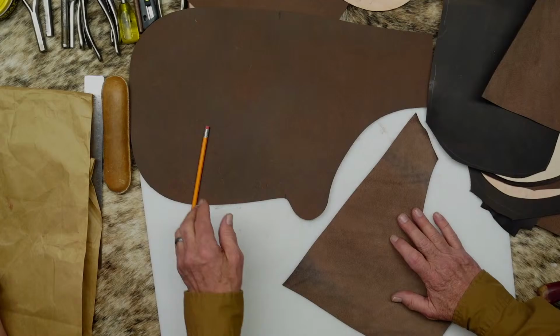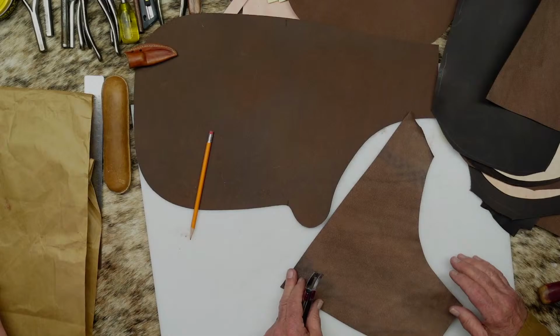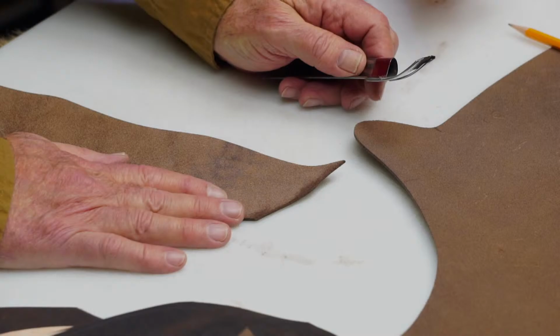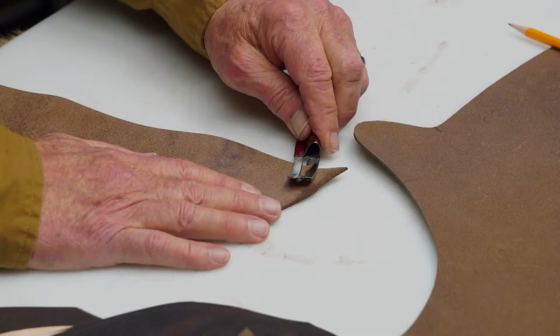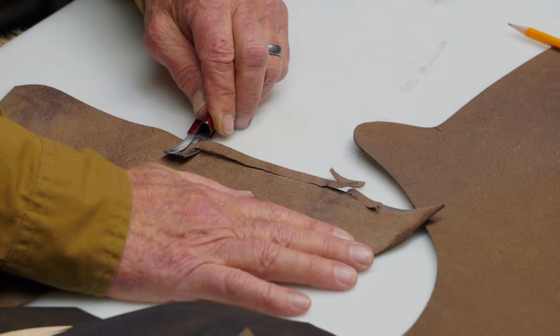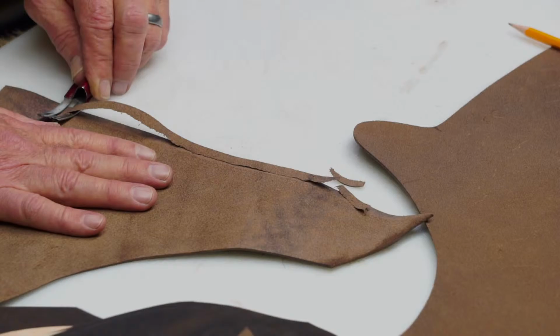And I'm going to use this handy dandy safety skiver. All right, guys, this is Denny's special skiver. He cut the end off and he flipped it around and he JB welded it back on, to make it left-handed, because this doesn't come left-handed. This is a right-handed tool. So unless you want to figure out how to use it right-handed, if you are left-handed, you've got to modify it for you southpaws out there in the world. But in retrospect, you probably ought to just learn to use it right-handed.